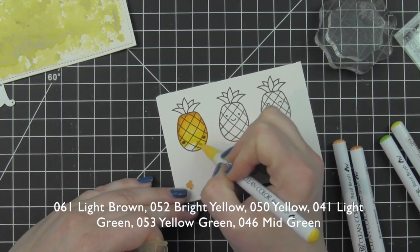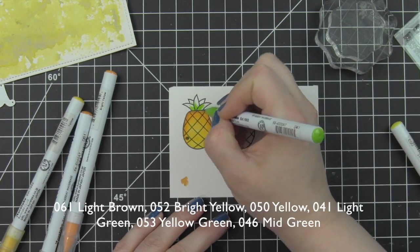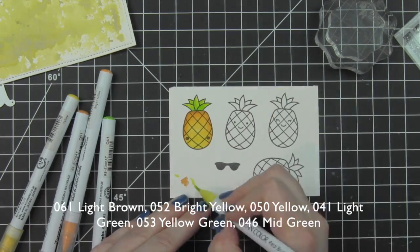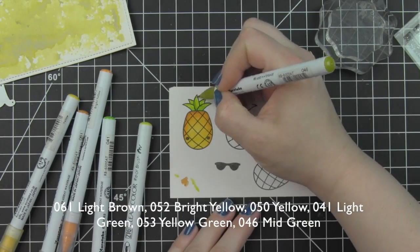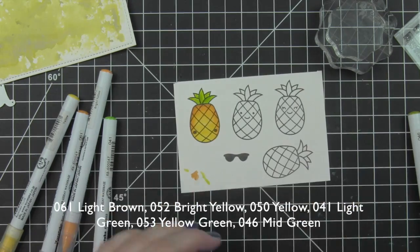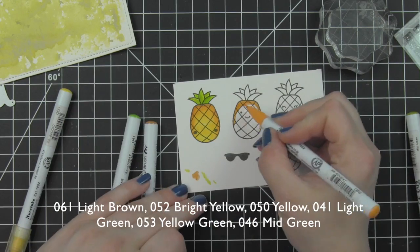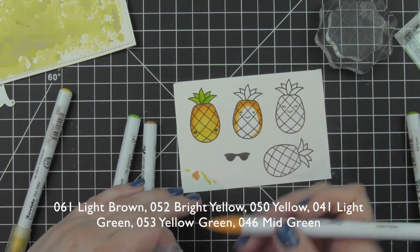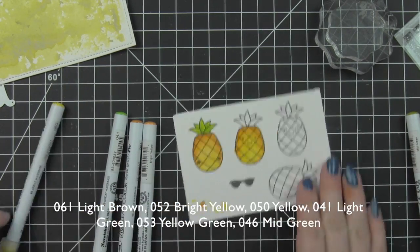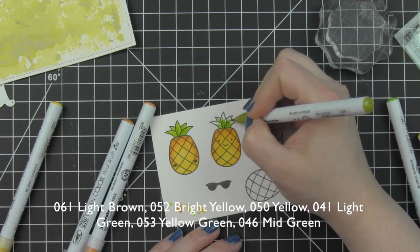I'm usually using 3 shades for those pineapples: 061 light brown, 052 bright yellow, and 050 yellow. And I'll tell you right now, I've added to my Zig collection. I started with a bunch of them, but as I was creating a swatch book, I realized I was missing a few colors, and I didn't realize how great of additions they would be. This light brown and bright yellow perfectly complement the yellow. I've always found that I don't really have the right color to blend with my yellow, and I think the light brown and bright yellow blend beautifully.